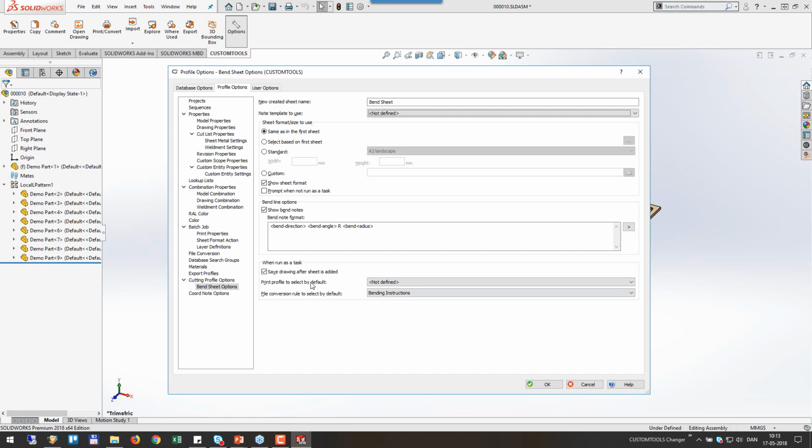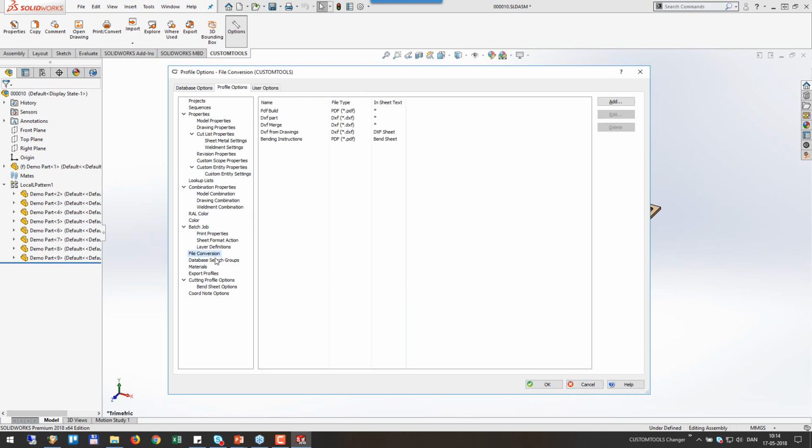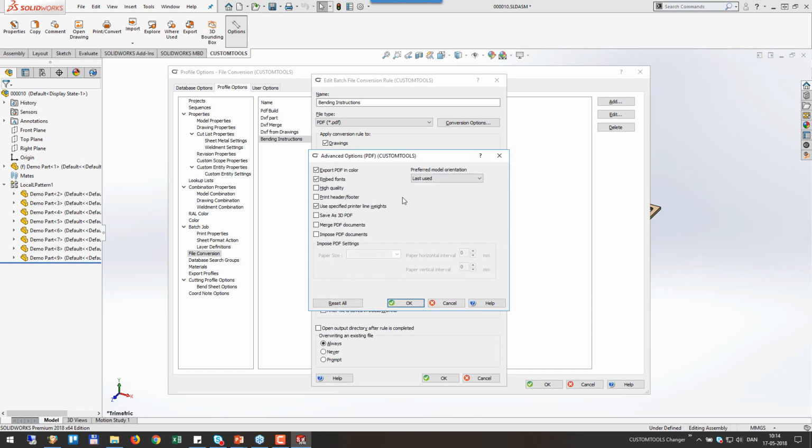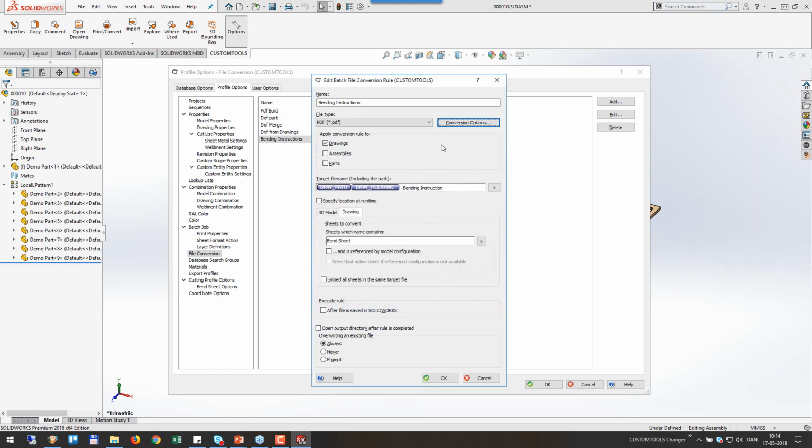So you can have the task create the bend sheet, you can print it, and you can convert it with just one tick mark in the list. For everything else in the file conversion, if I look at the bending instruction, I have set it up so that if the sheet name contains bend sheet, then it's going to process this one. And I can then define what I want for the conversion rule itself.